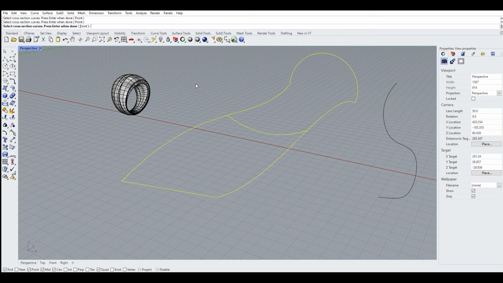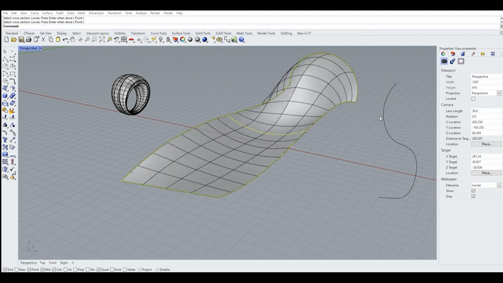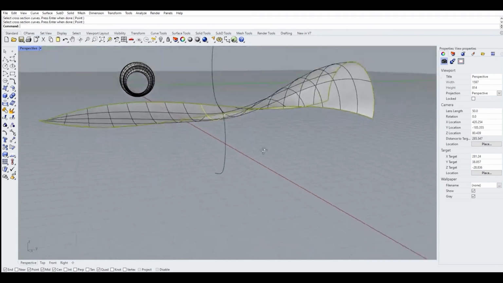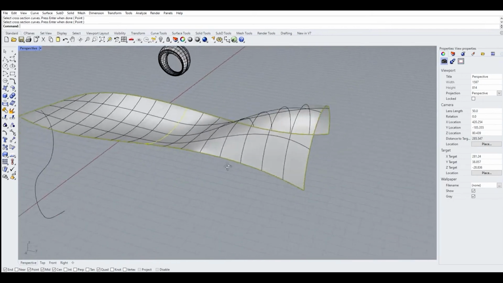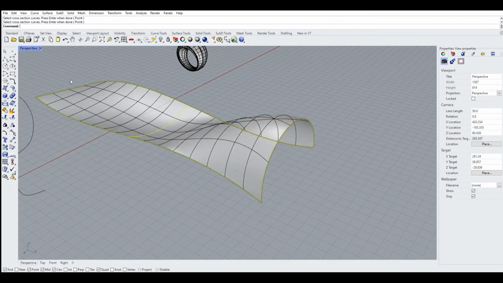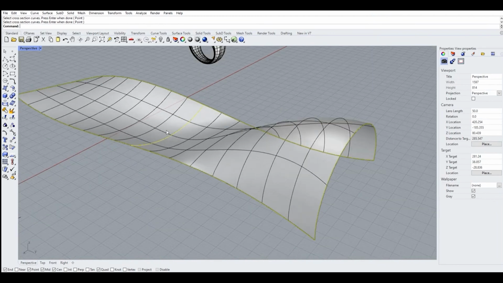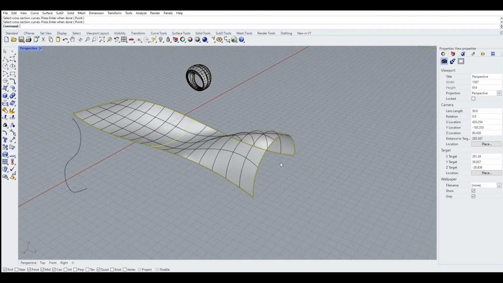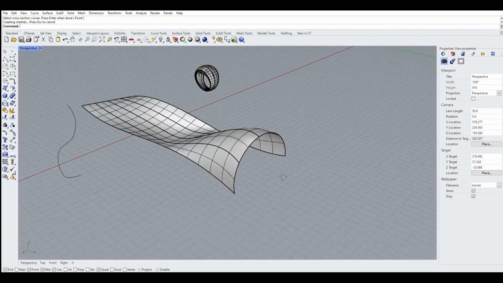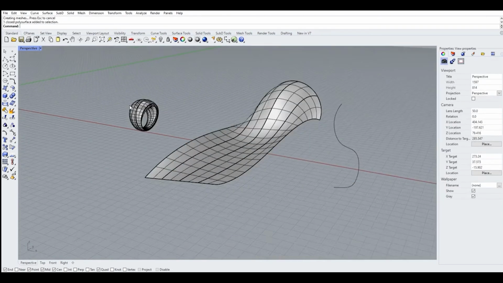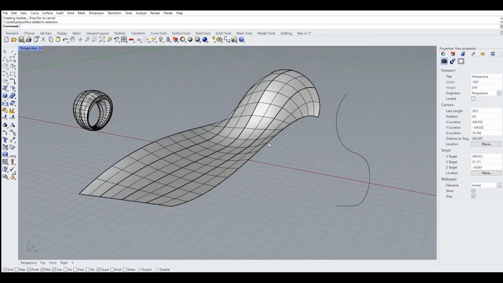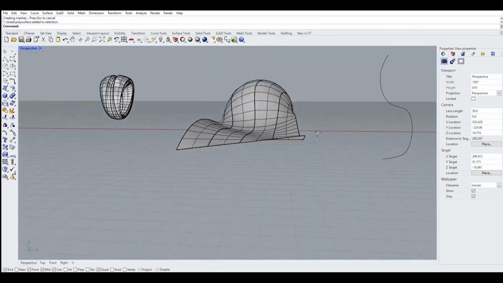And when I hit enter now, it gives me the same dialog box as earlier, but I can now see the complex shape I've created by sweeping those two rails. Now I define the shape here with the shape of my cross sections. So I have quite a lot of flexibility in how I design these. This is an exceedingly, incredibly powerful tool. If I'm happy with that, I simply hit OK. So that's the sweep one rail tool, which I could use for a ring, and the sweep two rails tool, which I can use for this complex shape like that.